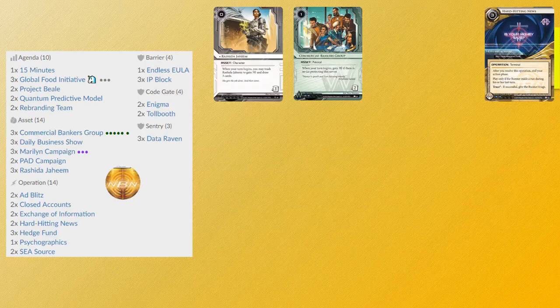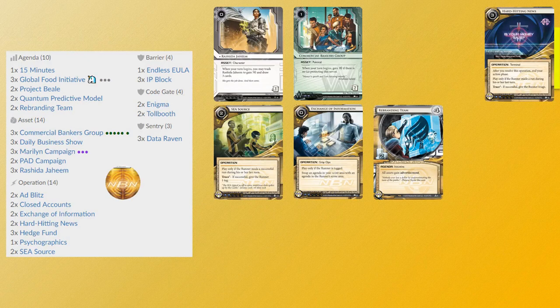Towards the mid to late game, other things you can pull off are Seesauce into Exchange Rebranding. Because we are only running two copies of Rebranding, and the runner might be so aggressive as to steal them, you can easily and reliably get your Rebranding Team back by simply Seesaucing and exchanging for it. This is a powerful way to ensure that you're going to get the Rebranding Team in your score area regardless of your matchup. And that's quite important, right? Because we want to showcase Ad Blitz.